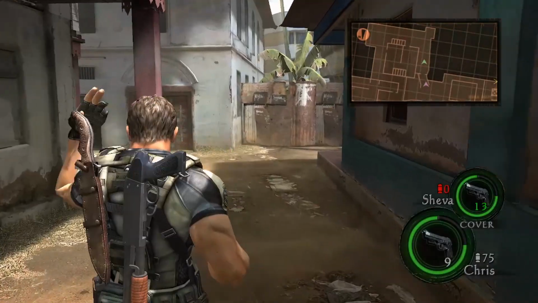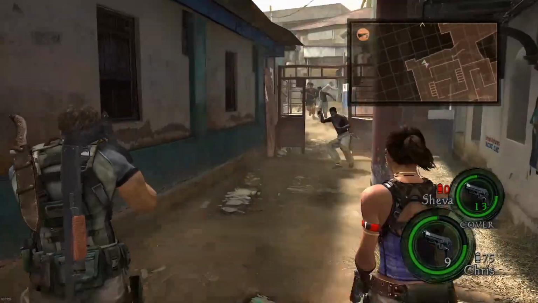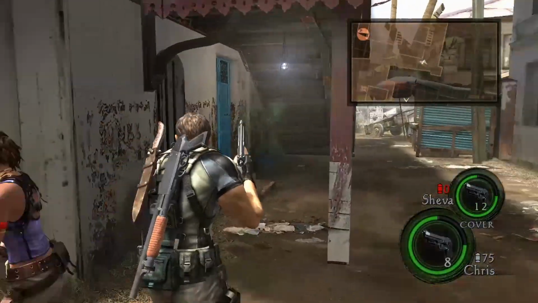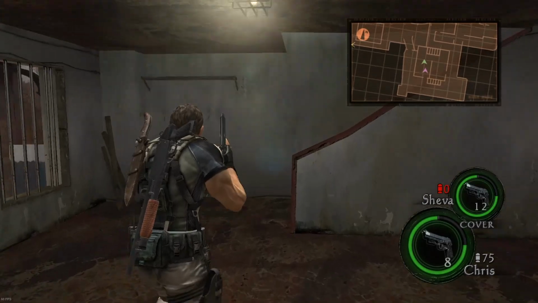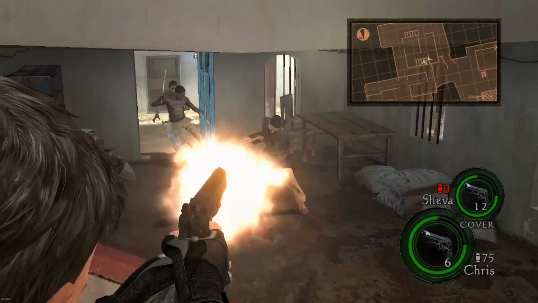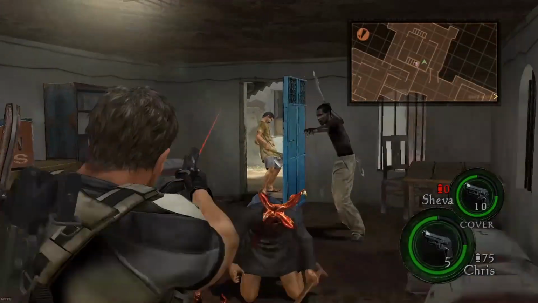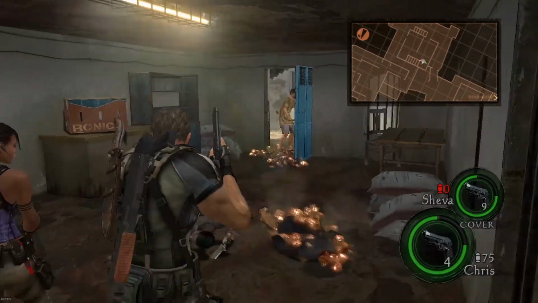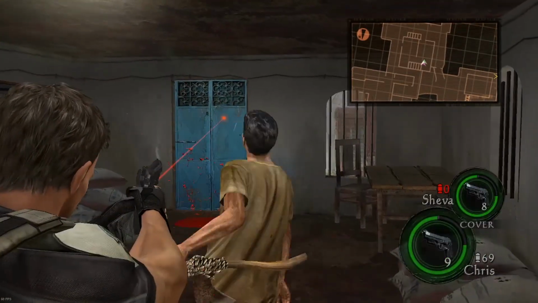And then what I like to do is head back to where we came from and go into this building over here. There's going to be about 4 or 5 Majinis, and they all have pitchforks, machetes, shovels, and that is all basically a one-shot. You go into a dying state, and to make things a little bit easier, just head over here, and they will just run in here like idiots, and you can just take them out.